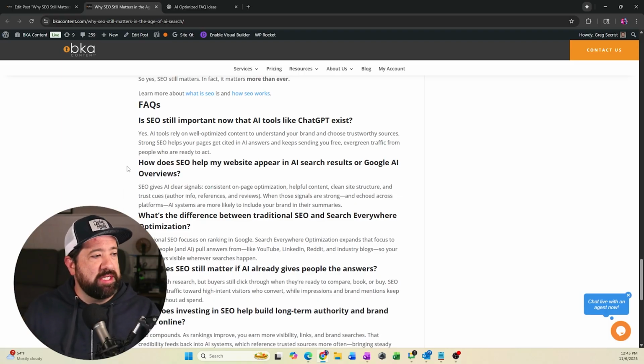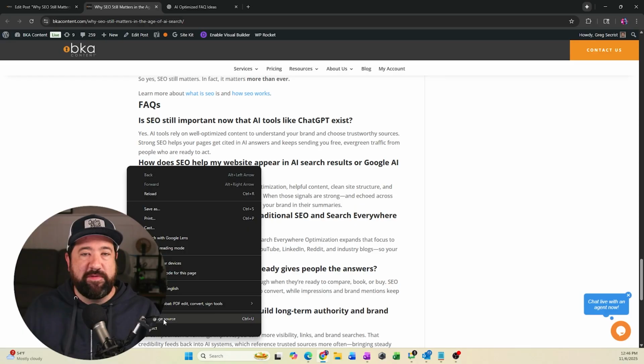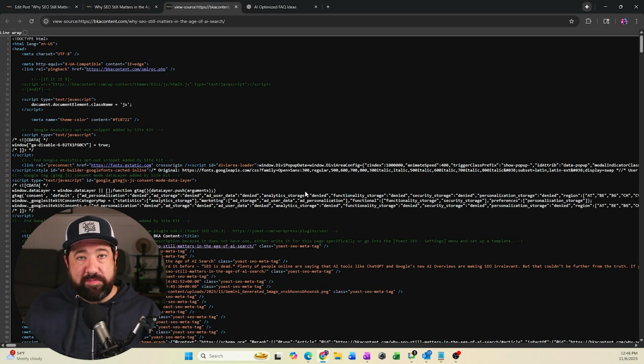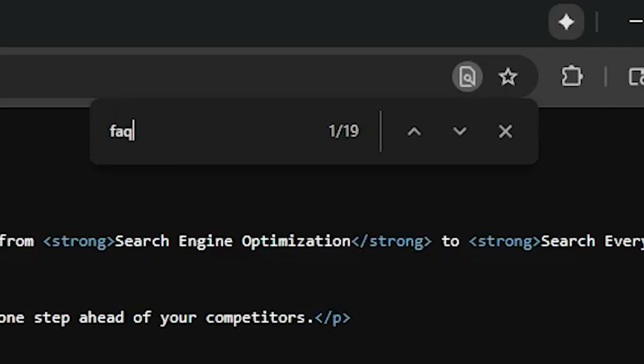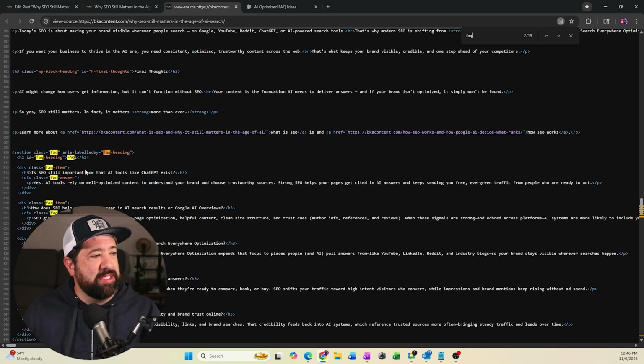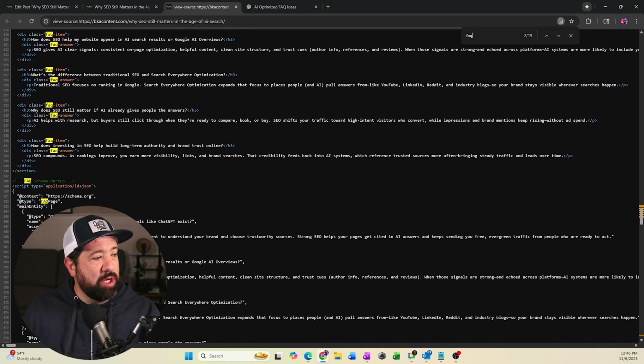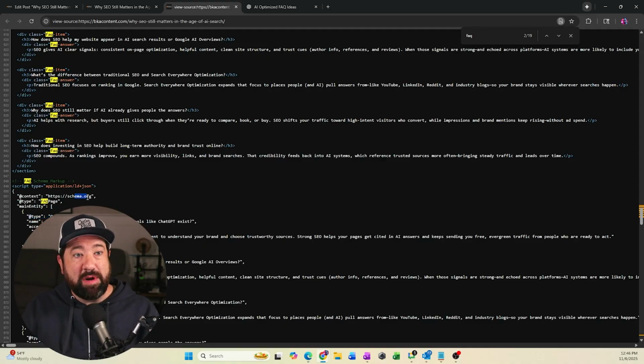One easy way to do this is just to right click on the page and go to view page source. Now when this comes up, don't worry, your eyes don't need to roll into the back of your head. This is very simple. We already know that it created an FAQ section. So I'm just going to hit Control F inside of here and type in FAQ and hit enter. And now I can see the FAQ section that it made with the code. So here's the HTML code, but if I look down here, here is the actual schema code that it put in here, the schema markup for the questions and the answers.